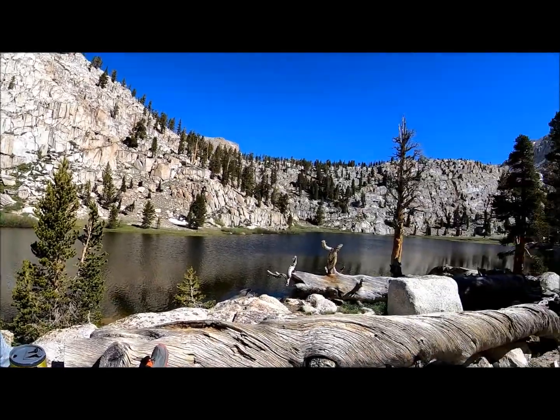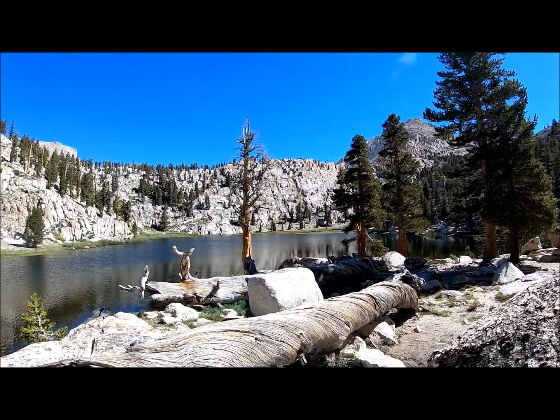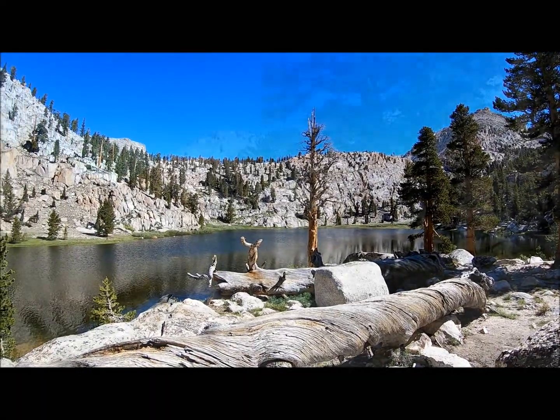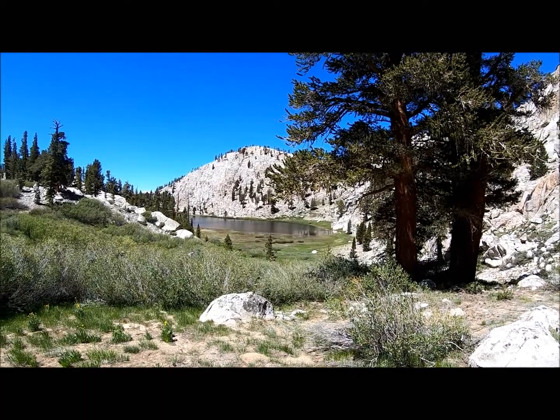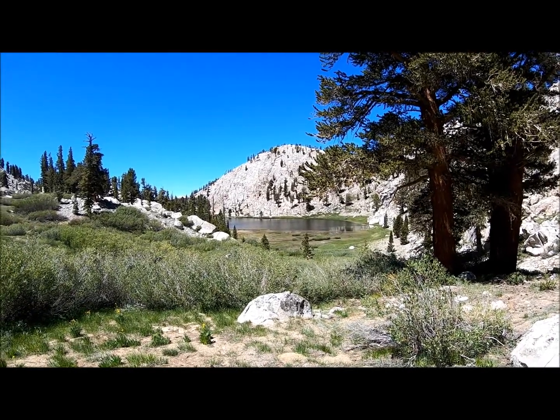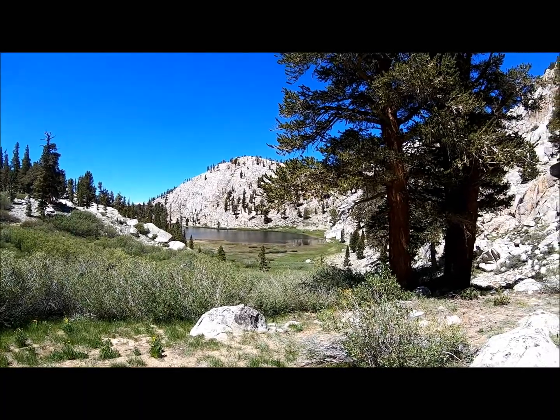Anyway, just wanted to show this beautiful Soldier Lake up here in the Sierra Nevadas. It's very beautiful. So that's Soldier Lake. We were camped on the other end, kind of around a hill from the area we camped.